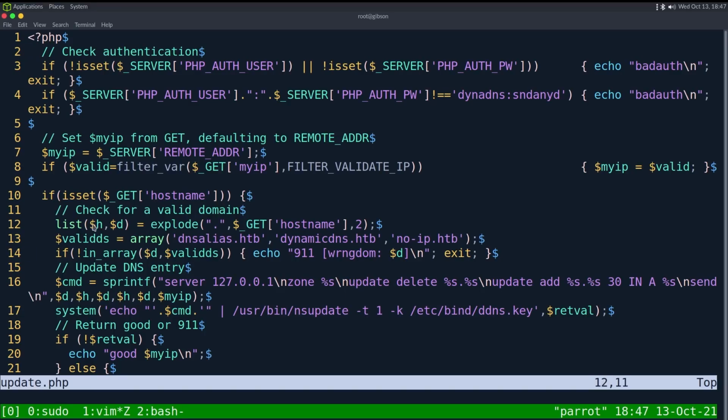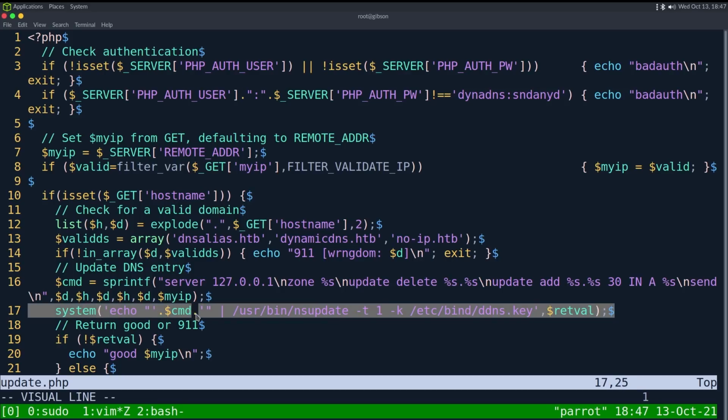And since H we fully control, this is where we're actually doing the command injection. So let's see. %s, next one, this is going to be host.domain. So this is where we're injecting right here, and also injecting right here because it uses H again. But yeah, we just have command execution in here, which is a system command. Hopefully that made sense.